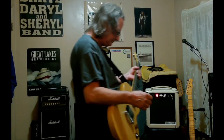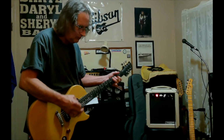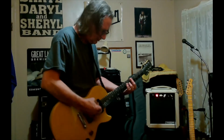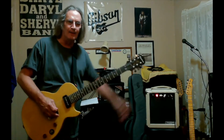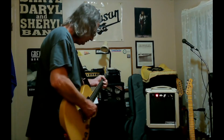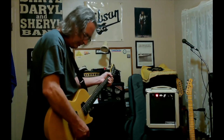That's driving. Add a little compression. So as you see, that could be a fun little amp at a jam session, or at somebody's house playing rock and roll, playing blues. But the other day.